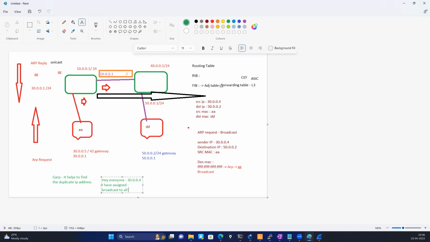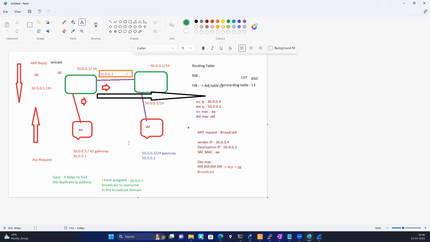It's a broadcast, right? So it's going to send a broadcast to everyone in the same broadcast domain. So I have assigned this IP address 30.0.0.4, 30.0.0.5. Broadcast to everyone in the broadcast domain. So what happens? No one should use it.